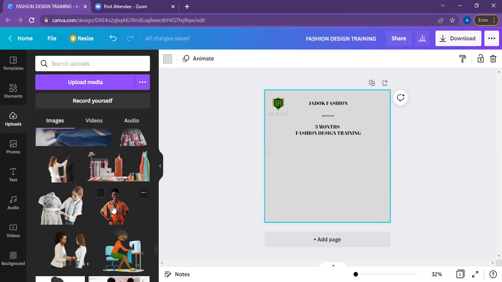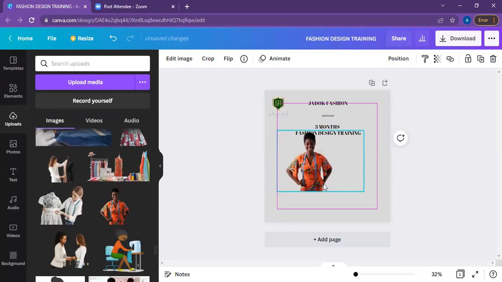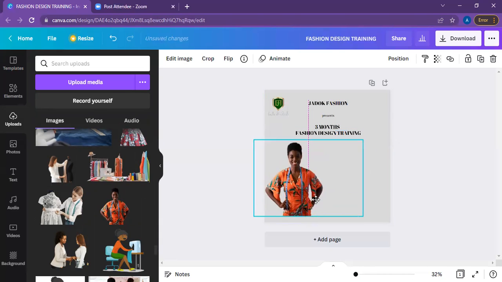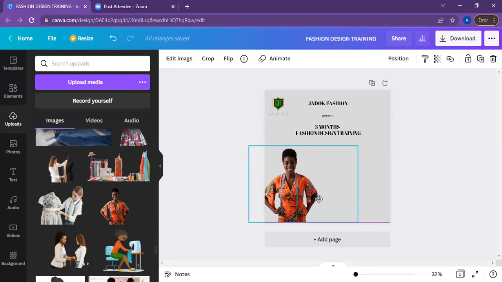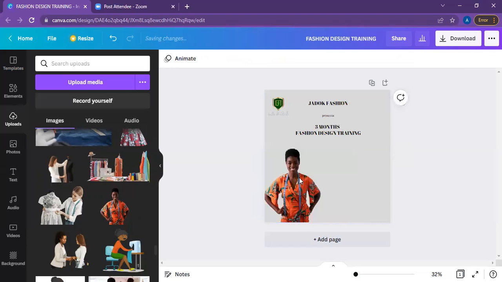Okay, let's pick this and increase it. Don't forget, I said you can increase from the edges. All right, from the edges. Okay, so let's write a few things.